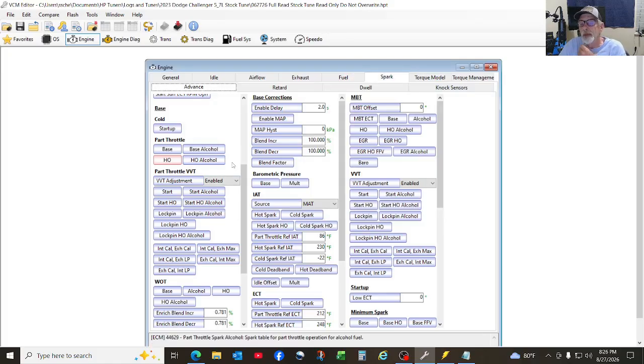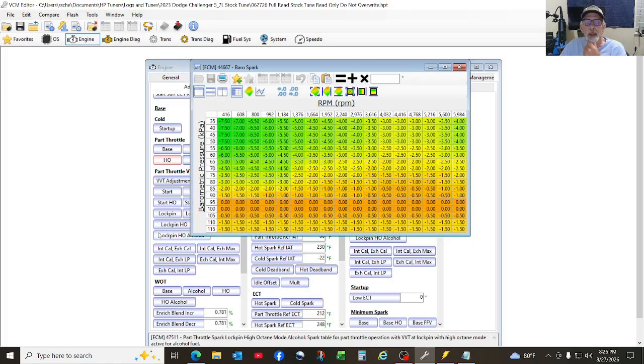Now, if you happen to notice you are getting knock and you want to fix it, here's a quick little trick. Let's just say you're at sea level. I'm here at 85. This is my barometric pressure table, and whatever my barometer is, this is going to take this timing out on this schedule, no matter what. It doesn't just take it out of one spot. It takes it out of everything.